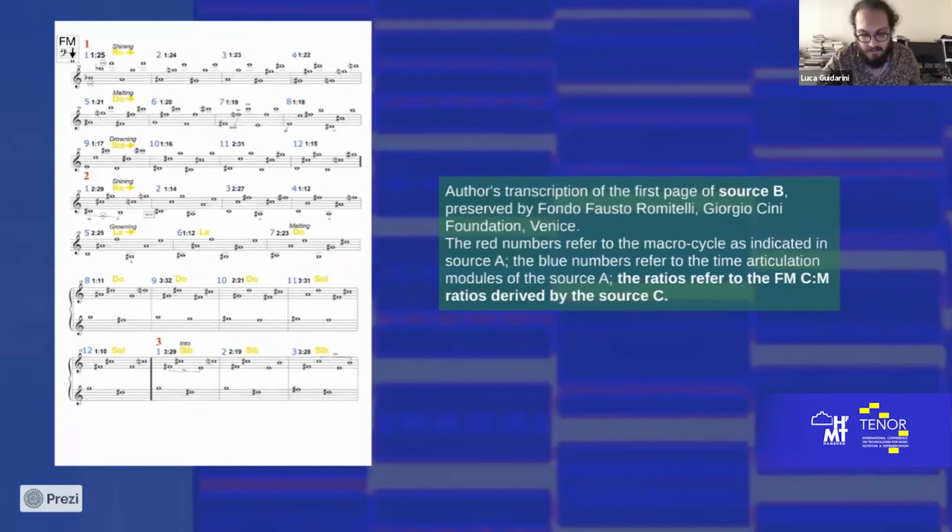Source B consists of a double-sided bifolio and a single double-sided page. It contains a scheme with 150 bars of bit aggregates, with numerical references to A and C, some orchestration indications, textual references to the soprano part, and harmonic references to the guitar, bass, and keyboard part. Two details of the sketch explain the genetic criteria of those aggregates.